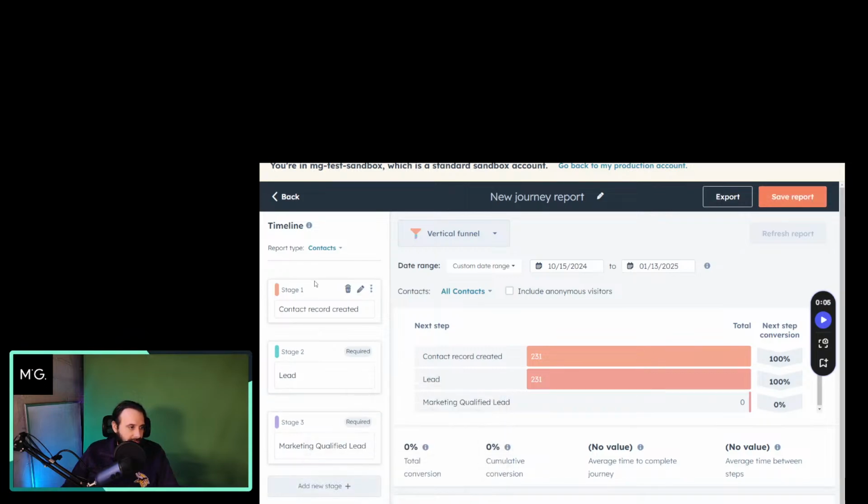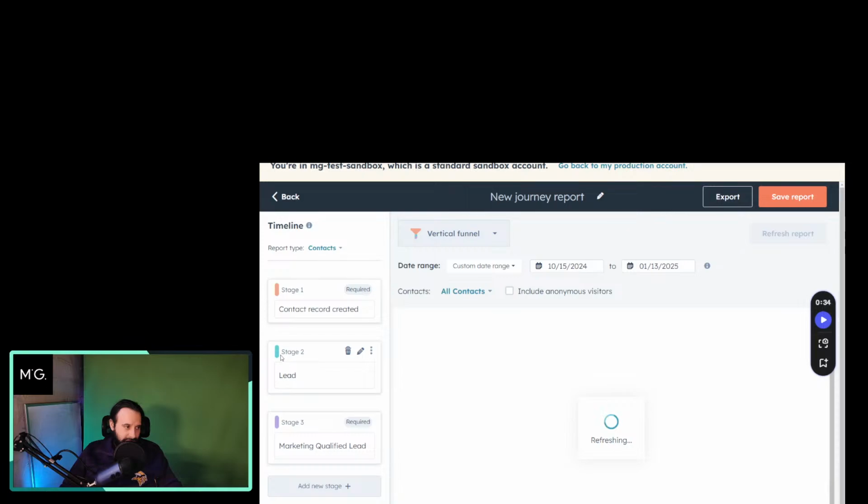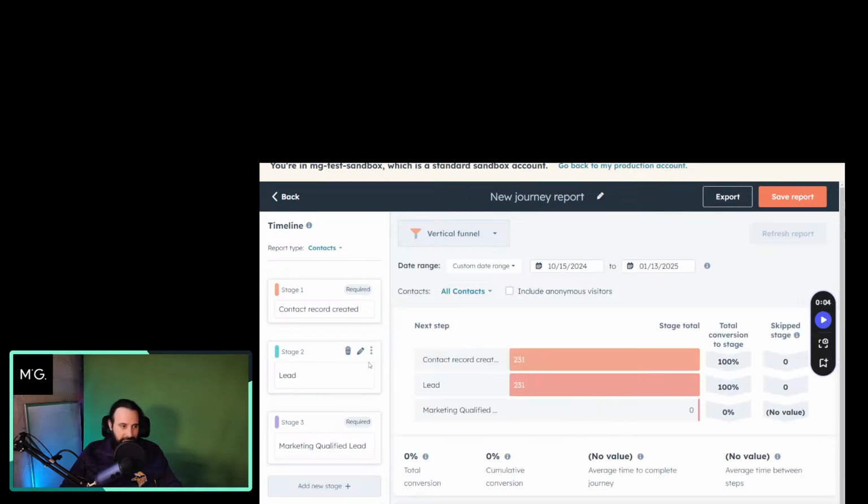Another piece to note as we're building out all these different stages is that there's this gray box that says required. That just means as you're building out your funnel report that you only want to see data of contacts that moved through every single stage sequentially and did not skip any stages. If you want to see the data where stage skipping was part of the data, then you would want to go to the stages that are in between your starting and ending stages, and adjust this optional button in the upper right hand side. What that does is it makes that middle stage or middle stages optional.